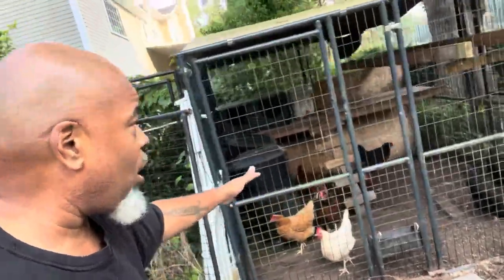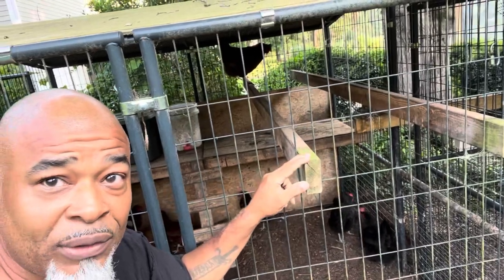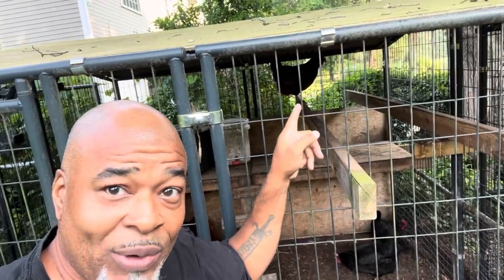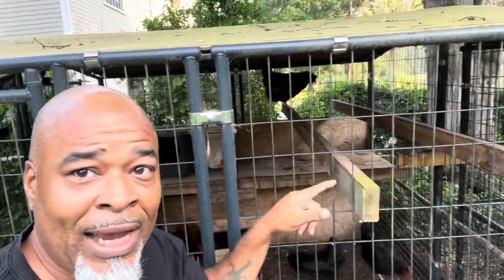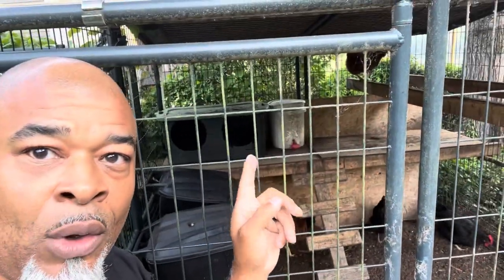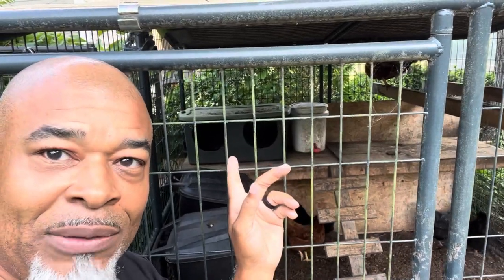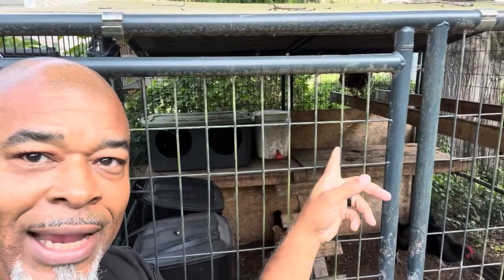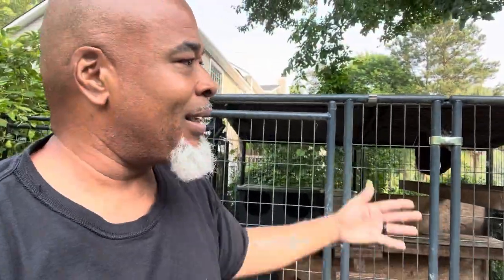Here's another part I love about them: because of the way they are, 2x4s fit right through the bars. Here's the roosting bars for my chickens. You can see her on the roost right there. So at night, they just roost right up here on these 2x4s. And I got 2 more 2x4s going straight across back here, and I put a little board on it. So now I got somewhere to set their nesting box, waterer, and just the extra space for them to hang out, just to give them more space than just being on the ground. So you can do anything you want with these. You can make them into anything.